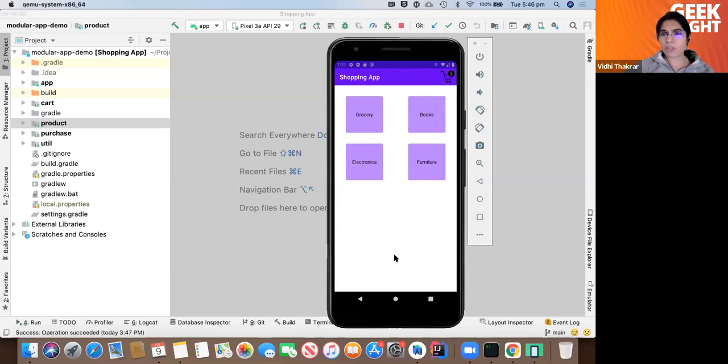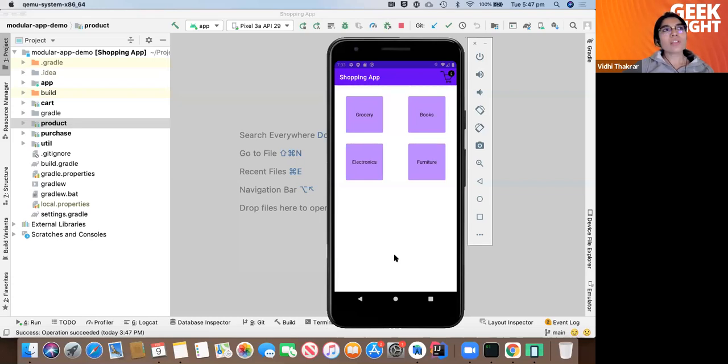What other feature modules can you think of? We can maybe create cart as a different module, where it can show us the cart screen, and it can manage the cart, like adding products, removing products, and other things. And the third one could be a purchase module, where you can buy the actual product. You can fill in the information and then buy the product, either which is in the cart, or maybe you can directly buy the product from the product detail page. So at the high level, these are the feature modules we can think of.